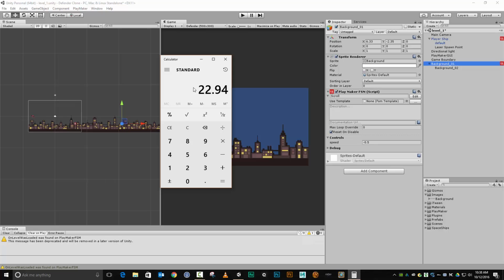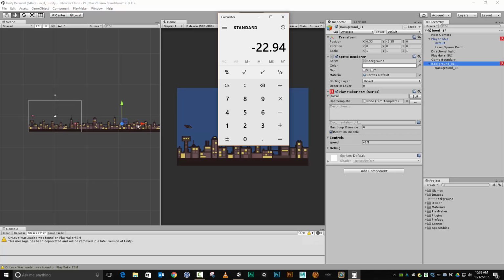I'm done. Another way that I could have done this is my 6.33, and I want to move to the left, which is going to be negative 29.27, and that is negative 22.94. What am I doing? Why do I want to do that? Remember, this background 2 is moved 29.27 units to the right. So that means that this thing will get to the end here. Without having a whiteboard to draw this on and circle stuff, I think I'm just confusing you.